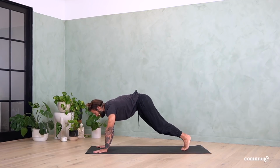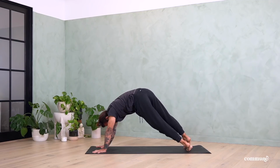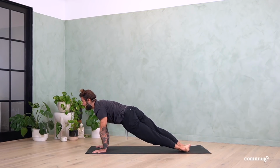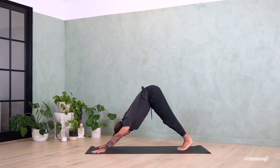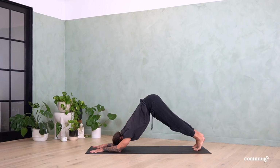Roll your hips back to the sky, downward facing dog. Come forward to plank again, outer edge of left foot, inner edge of right foot. Holding for a moment, rolling back to dog. Drop your forearms to the floor, but stay long. In fact, try to walk your feet back in space.